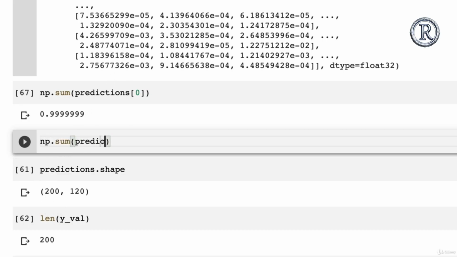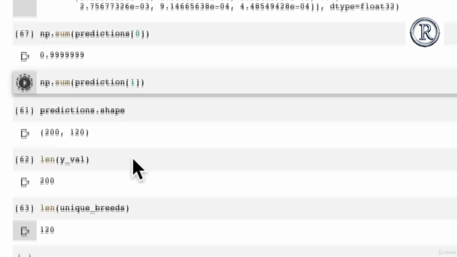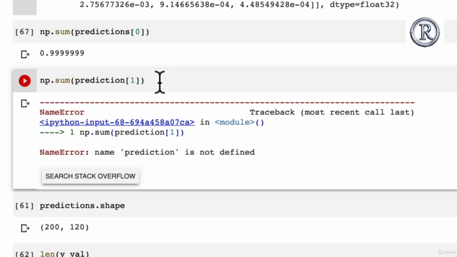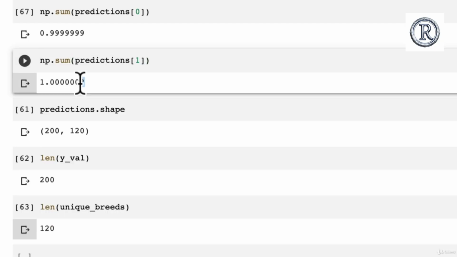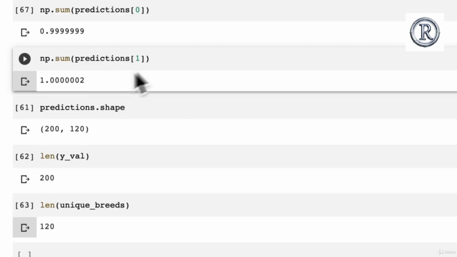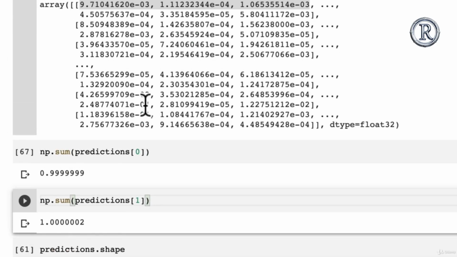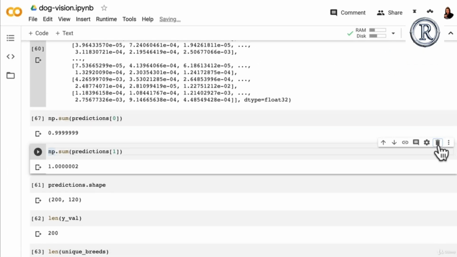So predictions 1 adds up to 1, or very close to 1. See, this is just over 1. The more decimals there are, the less exact a number is with a computer. And so let's put this all together, because right now it's just been a lot of talking. I want to show you a concrete example. Let's take prediction 0. So we're going to remove these cells.